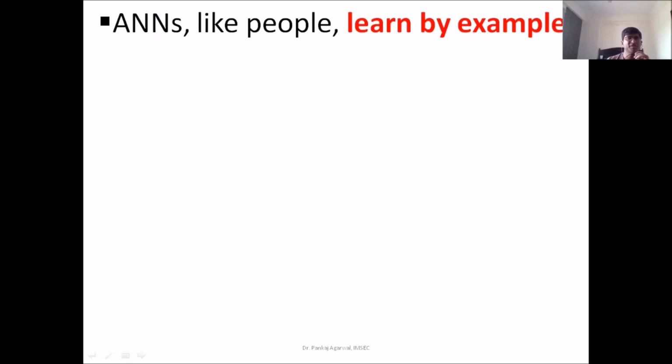For example, suppose I teach my neural network to recognize the characters from A to Z. In the initial part, we would be giving the training pairs. That is, we would give the inputs in terms of the various characters from A to Z, and we would also provide the associated outputs, such as associated pictures. Suppose A for apple: on the left-hand side we give A, and on the right-hand side we can have a picture of an apple. So the way a human or a child learns, we give input and output.